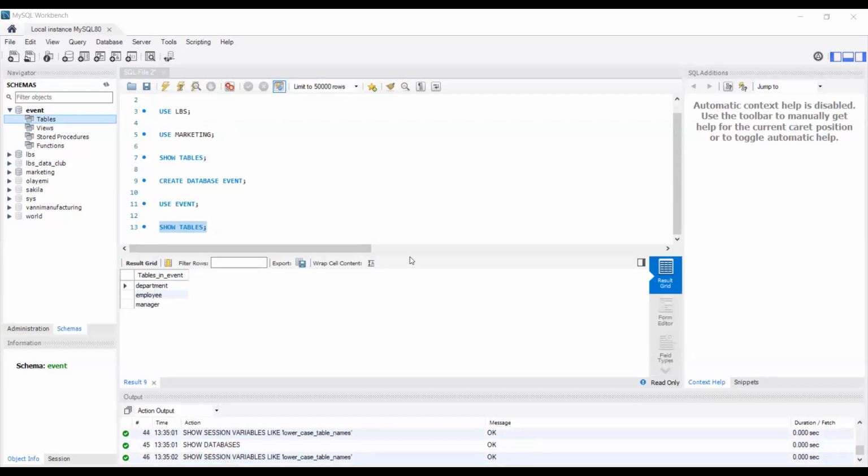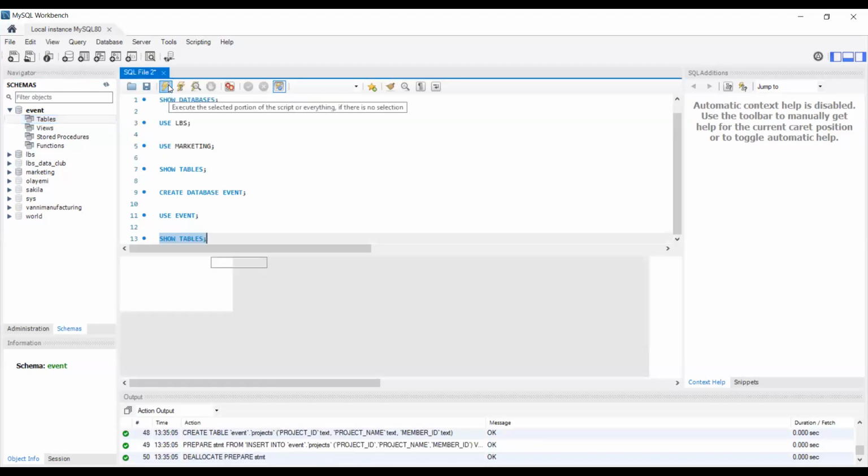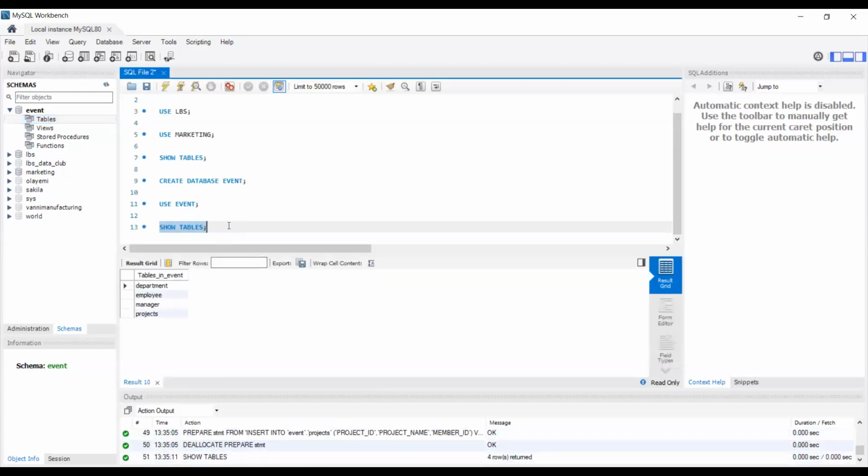Next. We brought in the 3. Brought in the 4 CSV files.